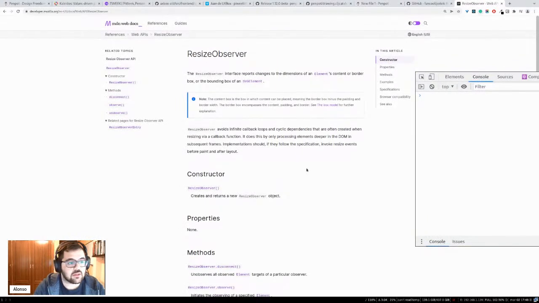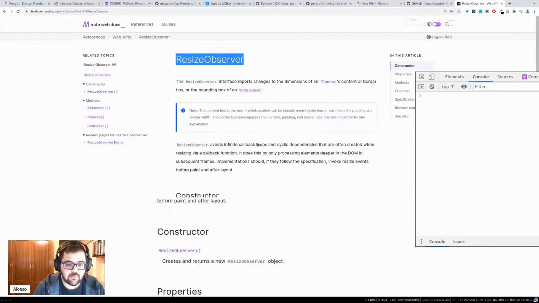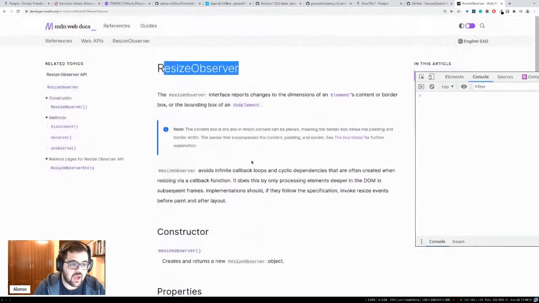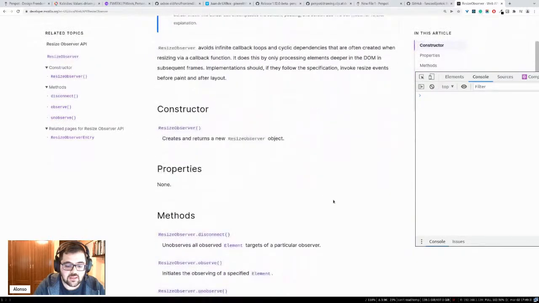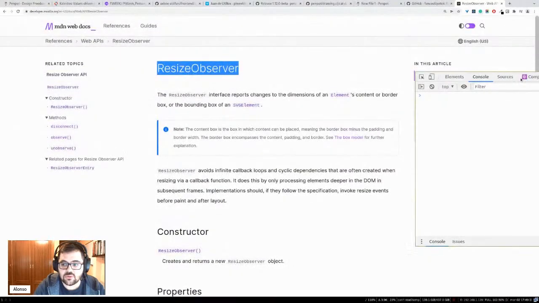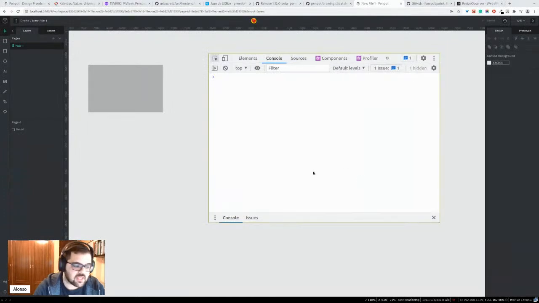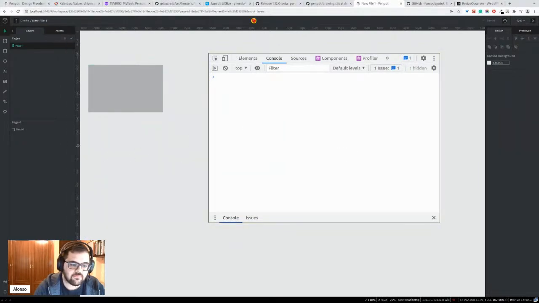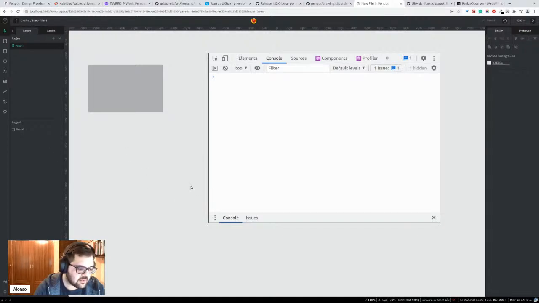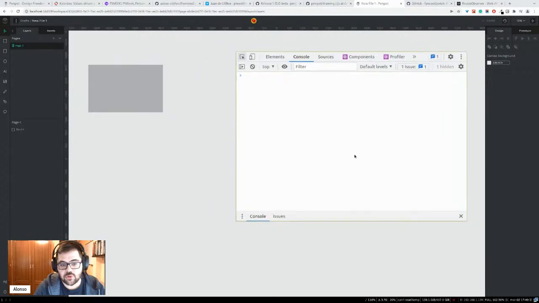Oh, they have changed. So ResizeObserver is a web DOM API that you can activate to check for resizes in the DOM. So instead of listening to the dimensions of the whole page, you can just check for the dimensions of a specific DOM node.